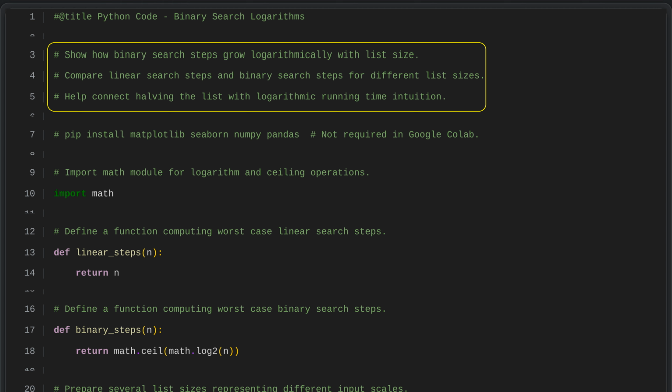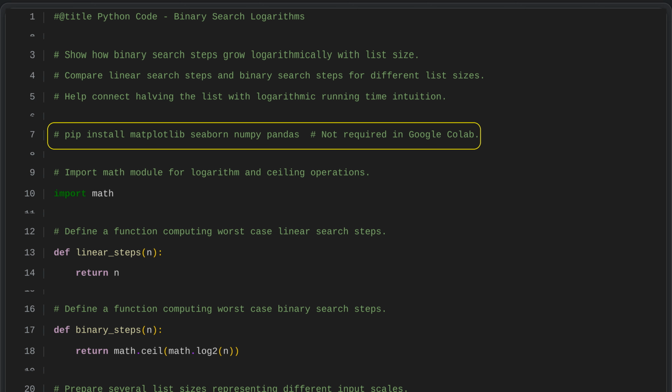In contrast, linear search may need to check each item one by one, so its steps grow directly with the list size. Comparing the two for different list sizes highlights how halving the list at each step leads to logarithmic running time for binary search, while linear search grows much more quickly.